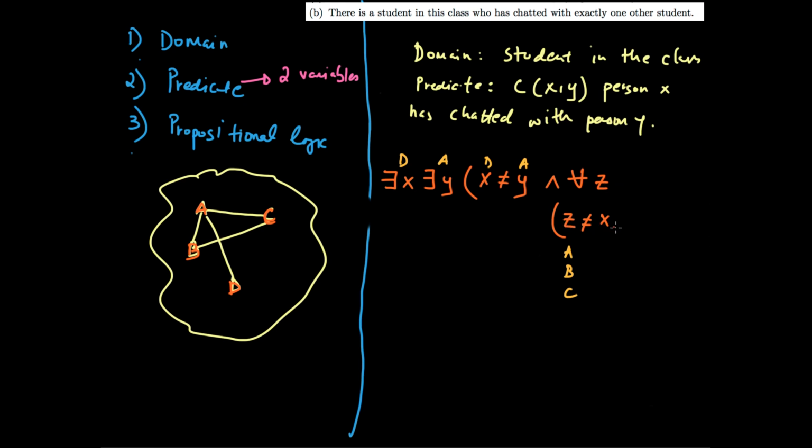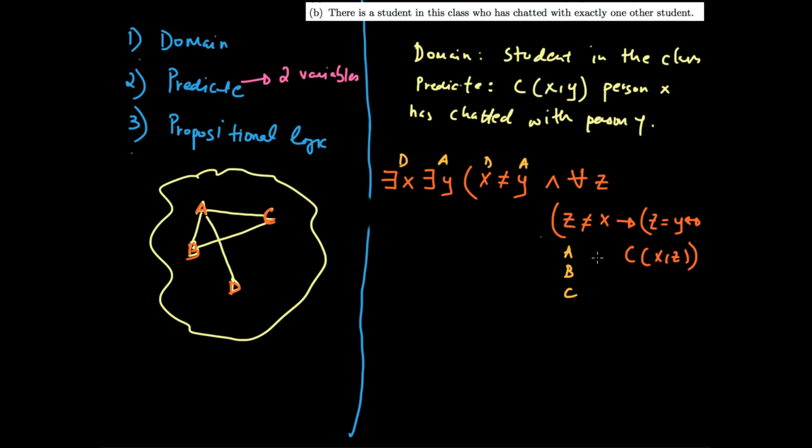So if Z not equals to X, if this holds, then if Z equals to Y, then I'm using a bidirectional operator of C of X comma Z, and I'm going to explain this in a few moments. Okay, what does this mean here? It means that if Z equals to Y, then C of X comma Z, and if C of X comma Z, then Z equals to Y, because I have the bidirectional operator. Okay, what does this even mean here? What is happening? How does this piece in orange map to what the question is saying?